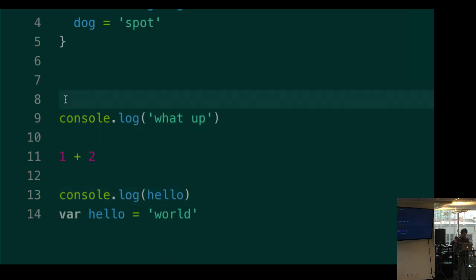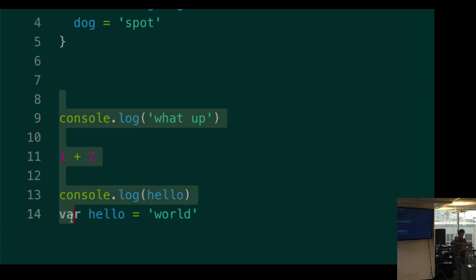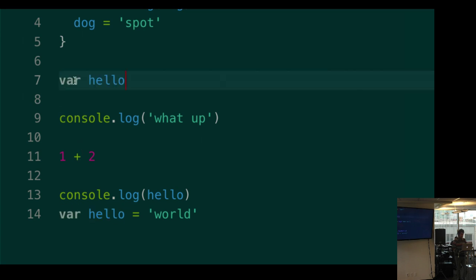If I have all this code, ignore the stuff above it. What var does is, again, it takes this and it puts it right at the top of the file, or right at the top of the code. But you didn't intend that, probably. When you wrote this code, I didn't write it knowing that that was what was going to happen, right?